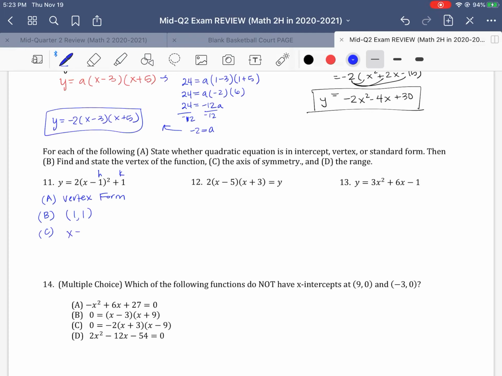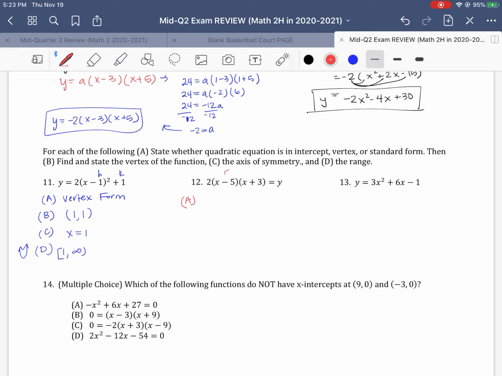It then asks us to find the axis of symmetry. Remember, the axis of symmetry is the x value of the vertex. It goes right through it. And then lastly, it wants us to find the range. So we look out front of the equation and see a positive 2, which just means this graph is opening up. So our range goes from the y value of the vertex up to infinity.